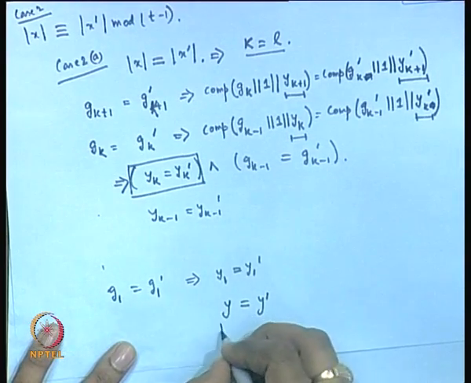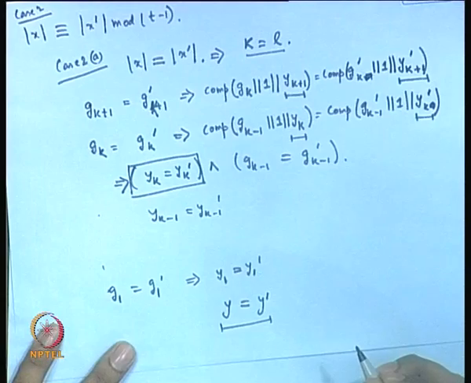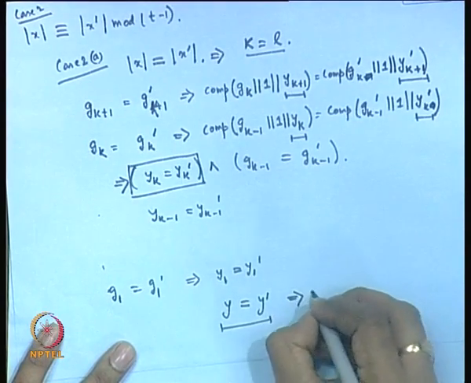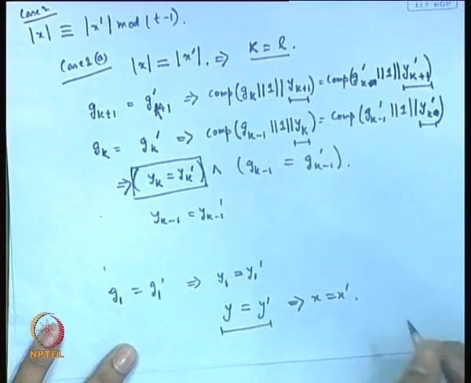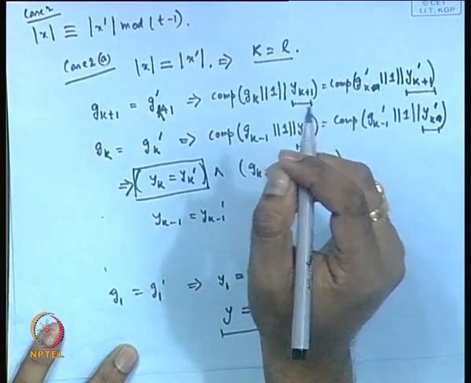So what you are saying now is that y and y dash are the same, because for each subpart y has been the same in both the cases. So if y and y dash are the same, because my preprocessing step was an injective transformation, this implies that x and x dash are the same values. But that contradicts my assumption, right? Because I have assumed that x and x dash are different. So therefore you see a contradiction. You follow? So this part is also solved, right? So therefore there must be a collision in the compress function. Okay, so therefore you are able to show this reduction, right?